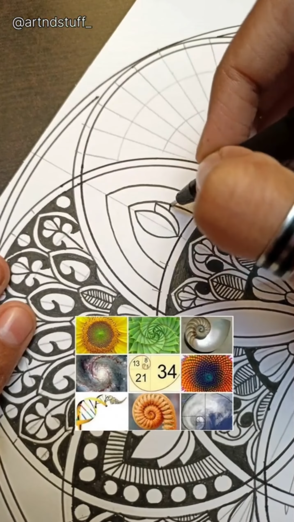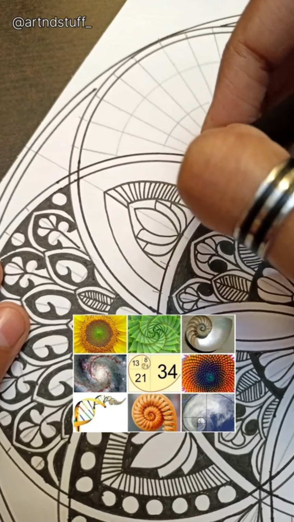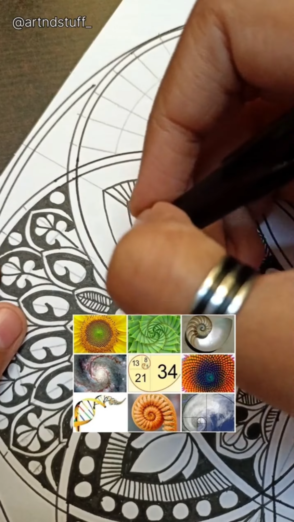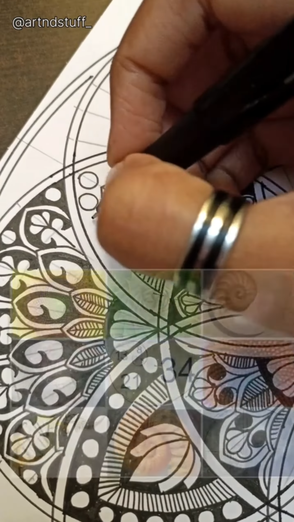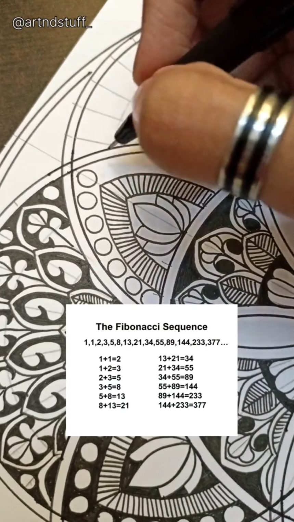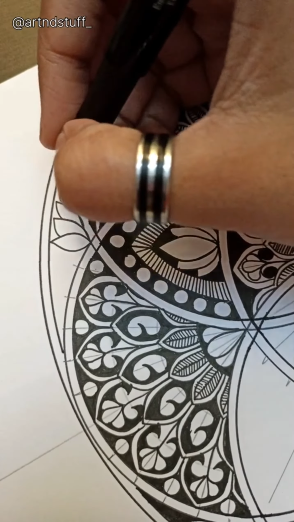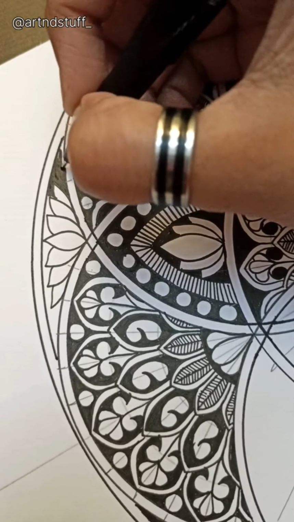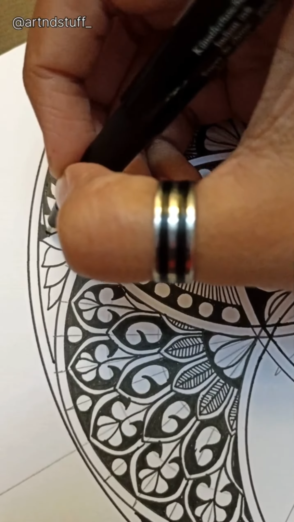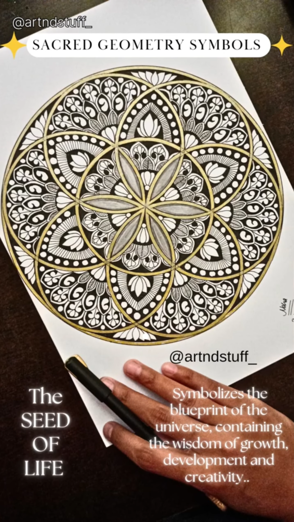Talking about science and mathematics, we have the Fibonacci spiral that repeats throughout nature. You can see it in sunflowers, hurricanes, galaxies, seashells, and even coiled snakes. And the Fibonacci spiral number sequence starts from 0 and 1 and increases with the sum of the previous two numbers. So the seed of life symbol says that the universe keeps on creating, moving, and growing infinitely. Stay tuned as we are moving forward in receiving answers to how the universe was created through sacred geometry.